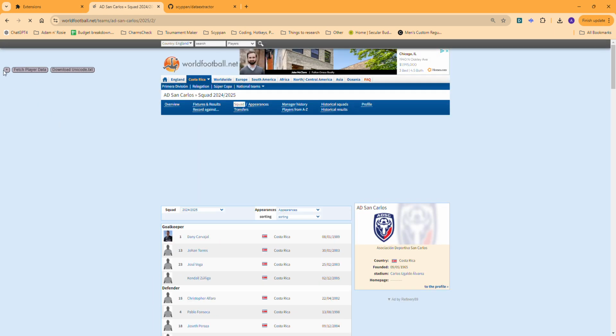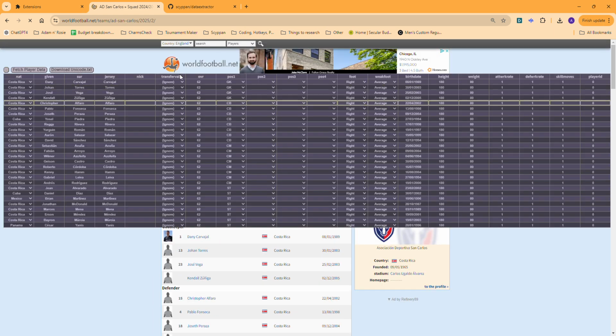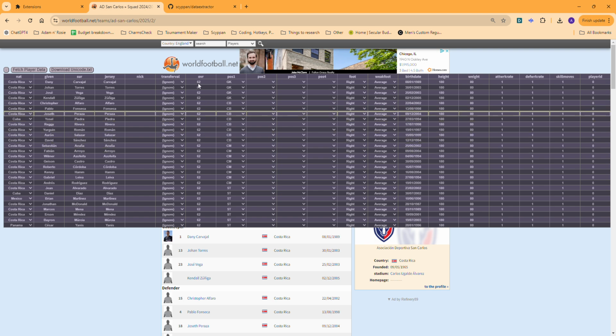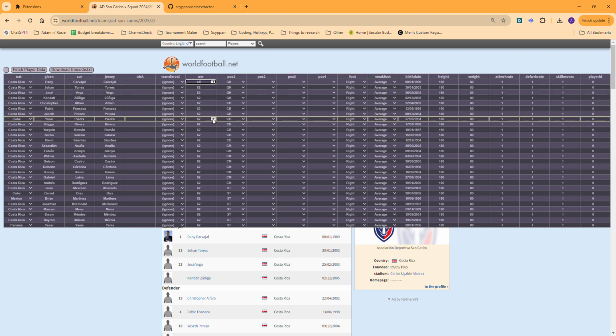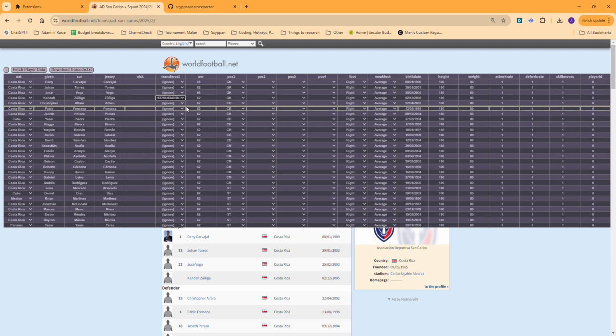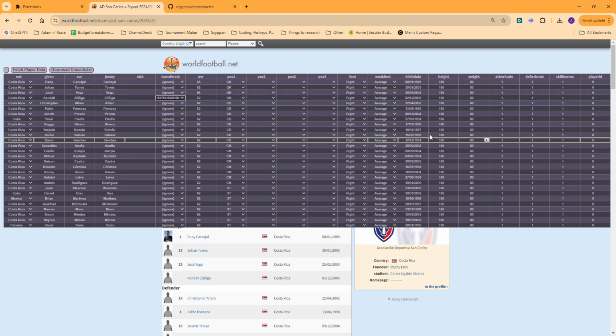So that's the first thing it does: from the squad page, it will pull all of the records with some very basic data. All of these are editable, so you can go through and call that player a 65. You can call them a 96. You can say that this player's, we'll change that font color so people can see a little bit better. But anyway, you get the idea. This is essentially the Roster Maker 24 template right here.